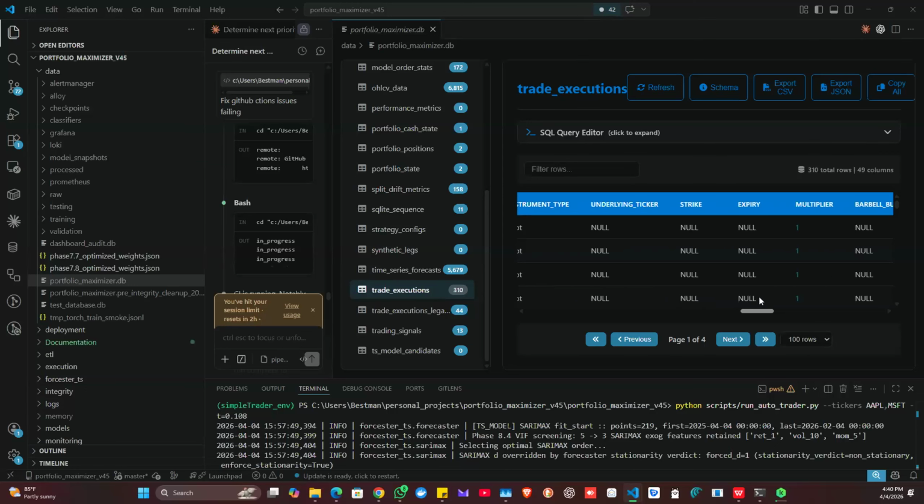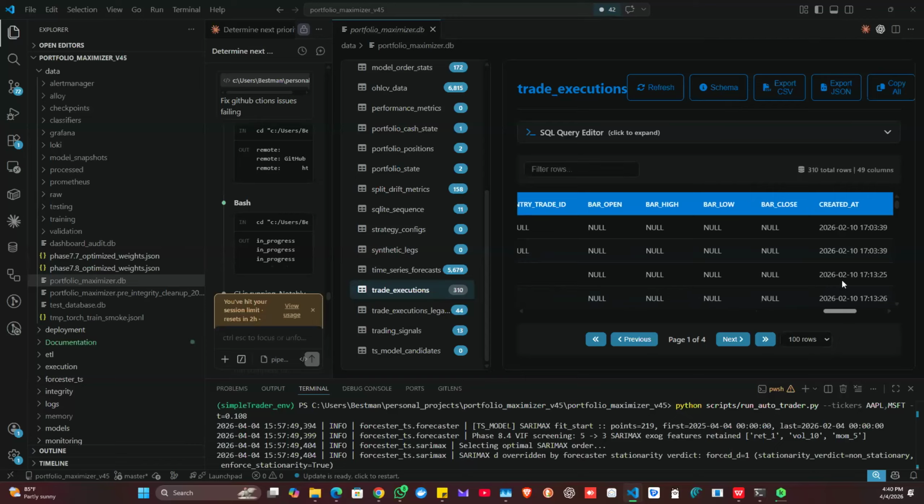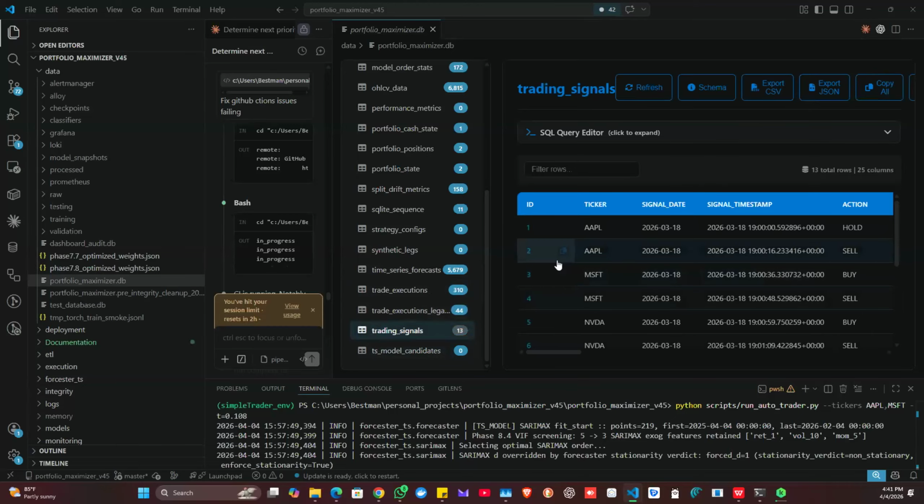It's going to keep a record of this, and that is in my SQLite database. You can see a lot of parameters here: hyperparameters, bar close, date created. So a lot of this as well has been done. Having said that, I think I can switch out of here at this point. This is the data, to see how that works.